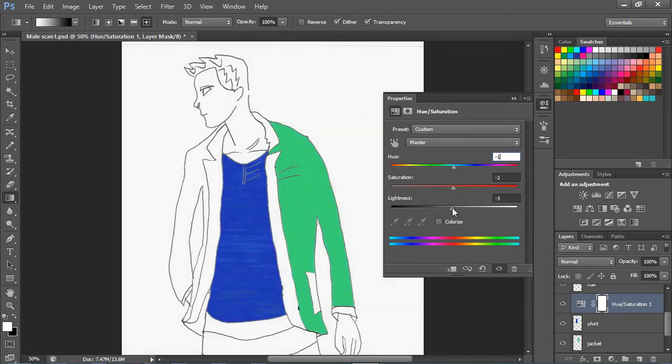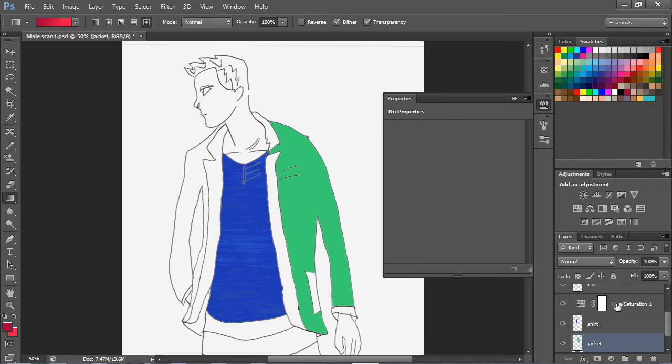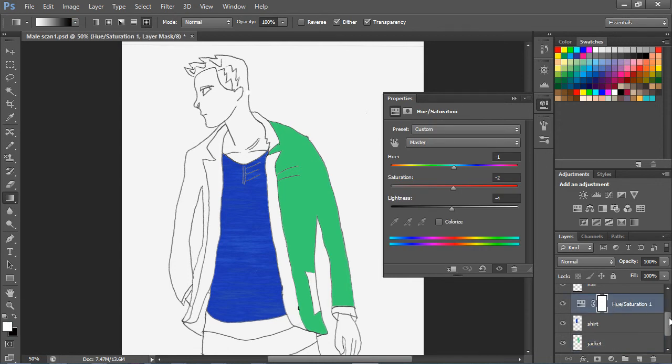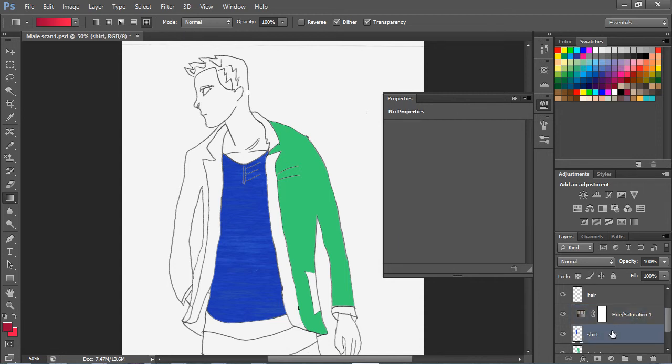In fact, if I look back at my layers palette again, here, this layer mask is sitting above my shirt and it's sitting above my jacket, which means at the moment, everything below this hue saturation mask is being impacted. But I just want the shirt to be affected.